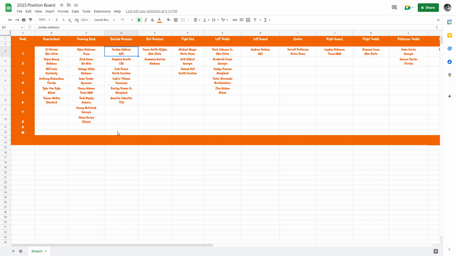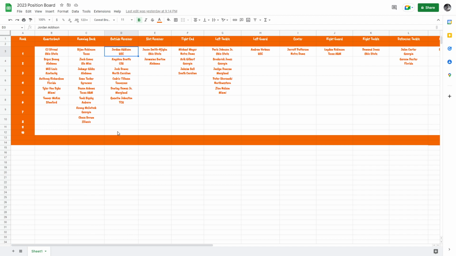Jordan Addison. This guy literally killed the team USC was playing. Was it Stanford? He killed them, roasted them over a fire. And who was the corner he was against? I believe it was Kyu Blu Kelly, one of the best corners apparently in college football in this class as well. I haven't actually put him on here. He's a good corner, right? But Jordan Addison legitimately roasted him over a fire, cooked him, and ate him up.